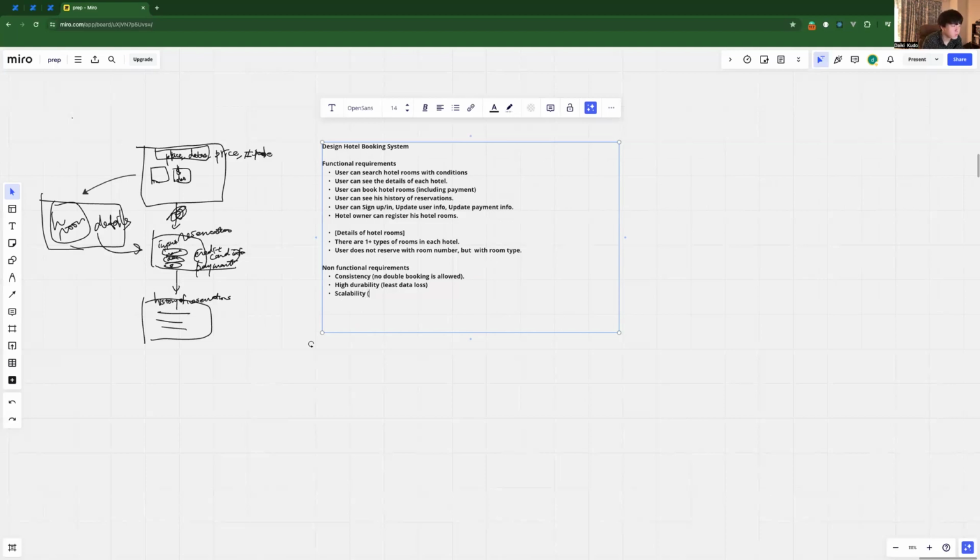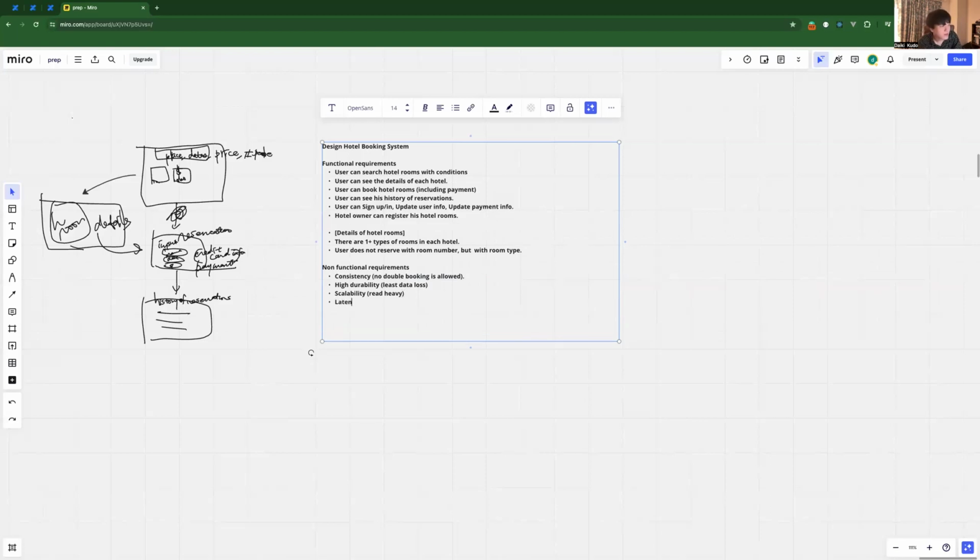But probably this service should be really heavy, because many people look around the hotel information and pages, then finally decide on one room, one hotel, and at that point a write operation occurs on the system. So probably this will be really heavy, but I think not so extreme. Okay. I will discuss this later.